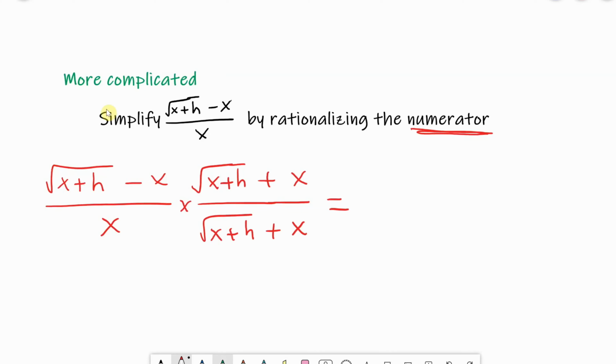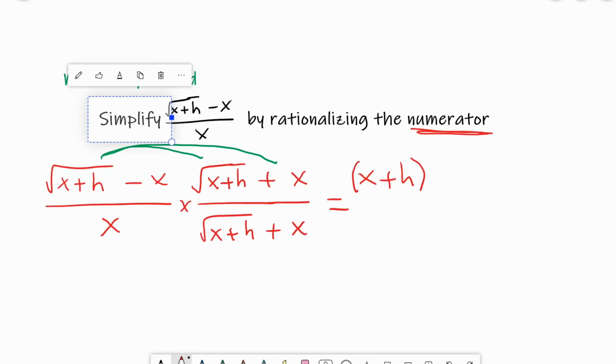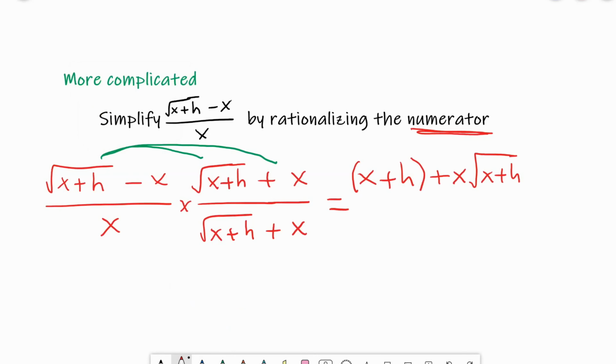So when we do that, I'm going to start by multiplying the numerator. So multiplying these two expressions, it's just going to go out of the root. So we're going to end up with x plus h. If you want to make it simpler in terms of just seeing the expressions and simplifying, you can put it in brackets. And I'm going to simplify this again by plus x. So plus x just goes outside because it's not in the root, and then I'm going to end up with root x plus h.